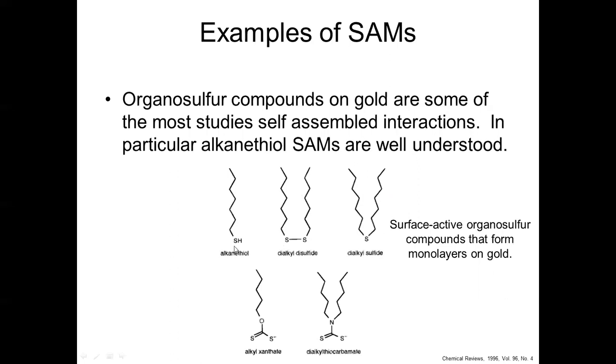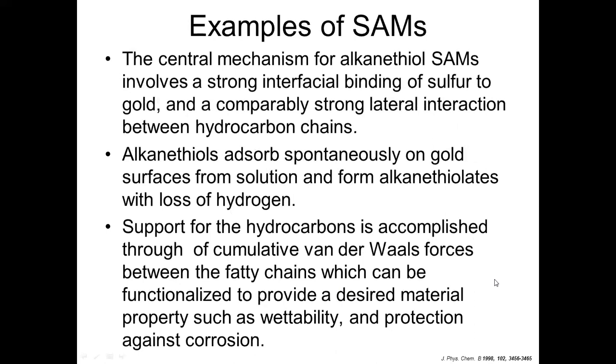So this is a single head on here. This is a di, so this would have two. And then we could also have this as a disulfide, one head with two tails. So there's a variety of geometric complexities that we can look at for this basic process. But basically, as a thiol, what we're terming this is a polymer tail, a fatty acid tail, on a sulfur head. So let's look at the central mechanism for alkanethiols.